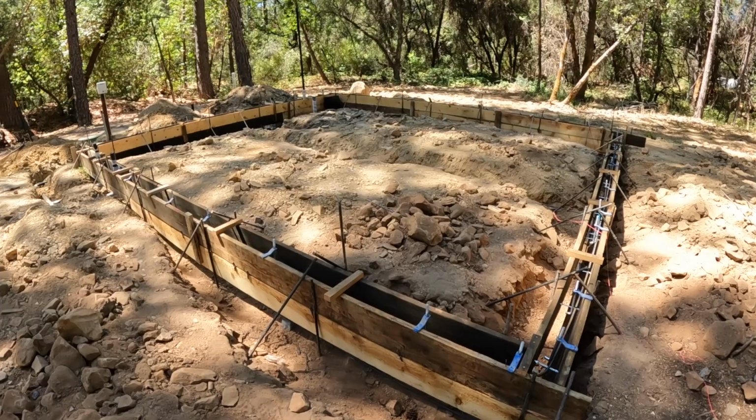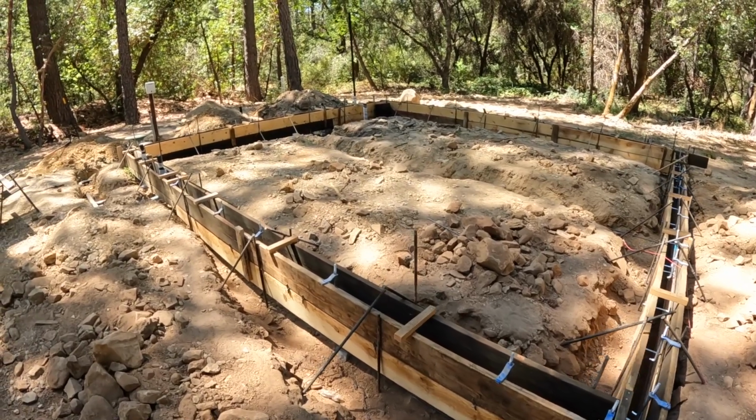Before I sign out, I want to give a shout out to Tim at Blue Lead Gold Productions. Last month he hosted the North Yuba Nugget hunt. I was only out there for about an hour. I didn't even get a chance to see him. I was able to meet up with Todd, and Bedrock Bennett was there, and JC the Mine in Hawaiian was there. I even passed Jeff from Smith's Gold. Just passed him on the trail, said, hey, wish I could have been out there, but I was busy with this stuff right here. I was digging trenches for this form work on the day of the nugget hunt, so that's why I couldn't be out there very long.